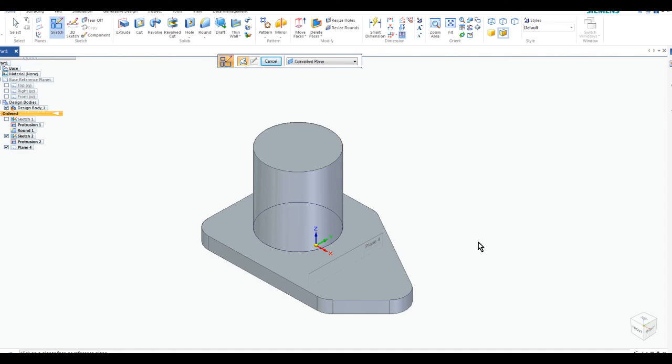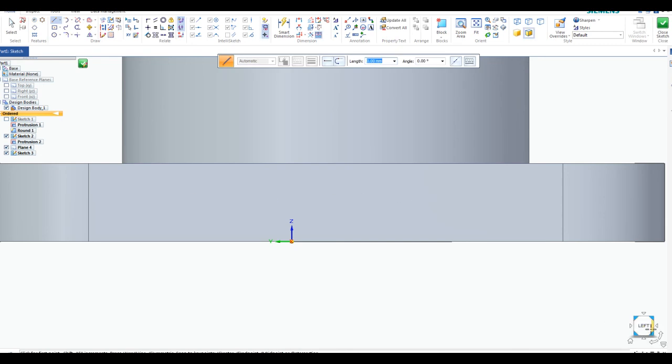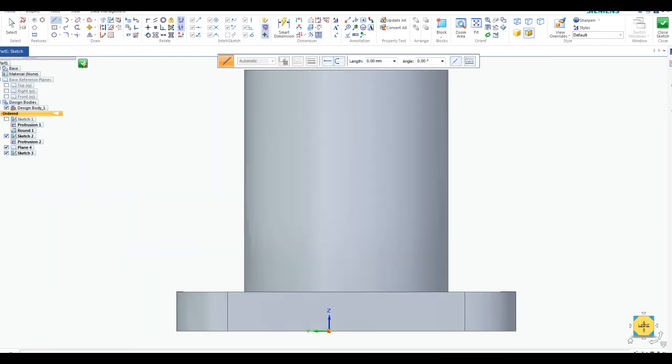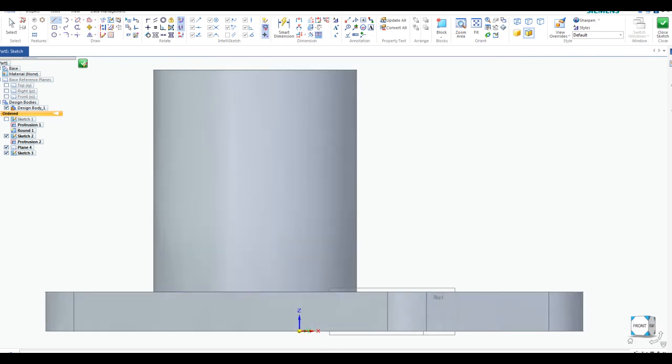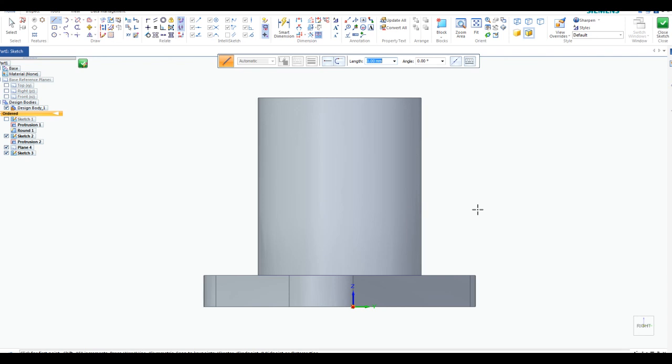Okay. If you can't select it on the graphic, just simply go and select it off of the history tree right there. Okay. So if I click start my sketch, it will start my sketch there. Now, unfortunately, it's pointing in the wrong direction, so use your view cube to simply just rotate it so you can see it exactly where it's supposed to be, which is right there. Excellent.